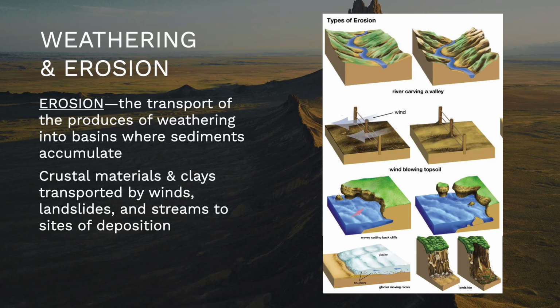At the bottom we have glaciers moving rocks such as boulders, which they can deposit, but they will also entrain them within the glacier itself and deposit them elsewhere, and this is also grinding up the soil on the bottom. And then we have landslides, where we are just dislodging that material downslope.